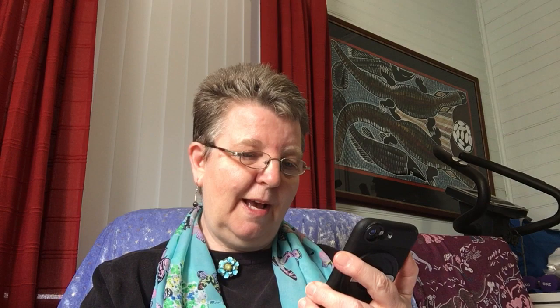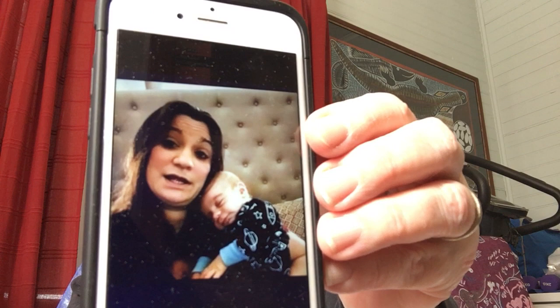The lovely Jonna of Stitching Scientist has had a baby — Baby Louie, the youngest member of the cross stitch community! He's a little doll with a little smile, the image of his mom. Congratulations to her and her husband — I'm sure the whole family is very happy about their new addition.